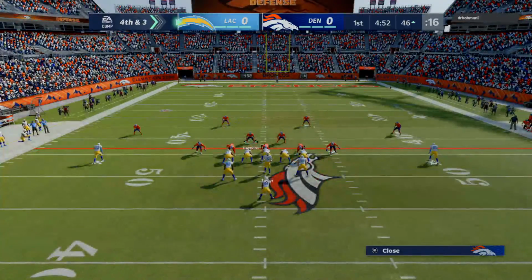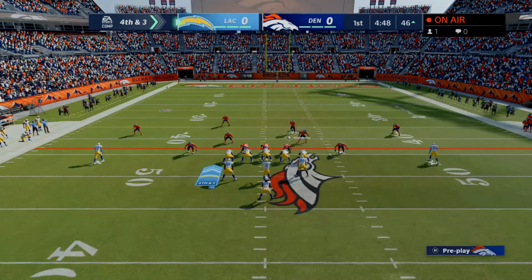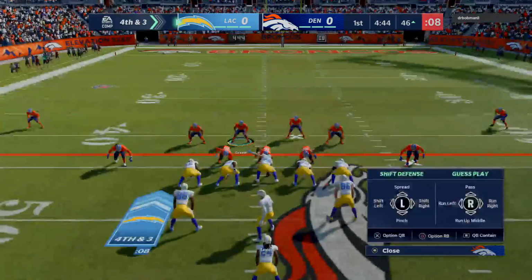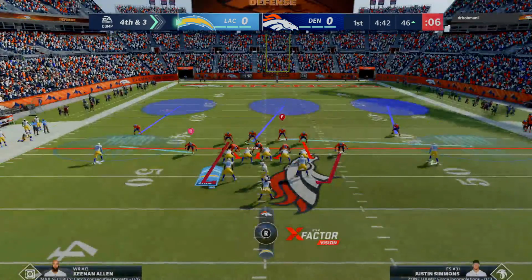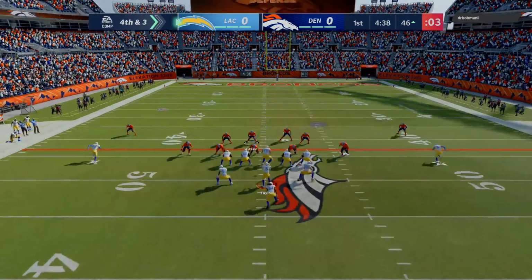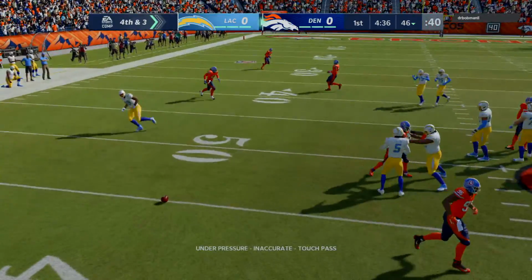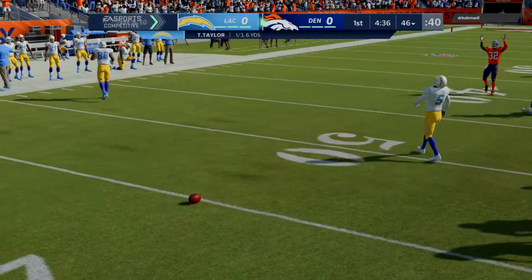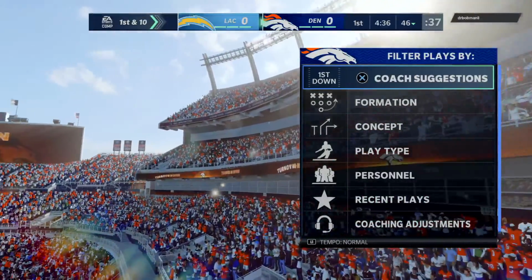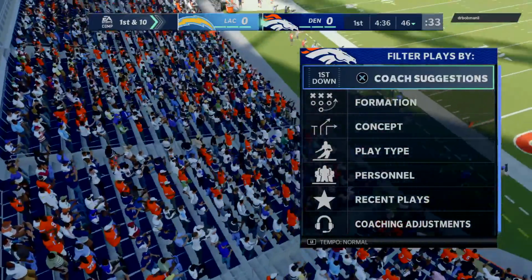And on their first drive, the offense staying out there. They're going to go for it on 4th. They're going on 4th down. It's Taylor. And my goodness, this is incomplete. The 4th down play doesn't work for the Chargers. And this crowd into it early. Their guys stand tall on the opening drive of the football game.